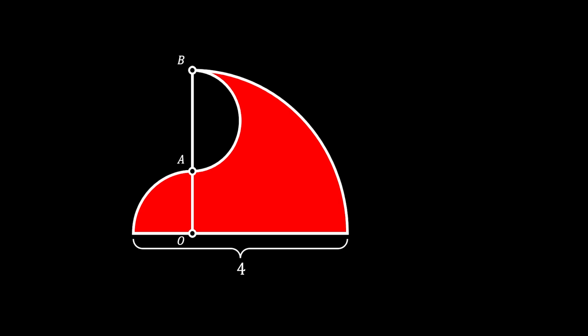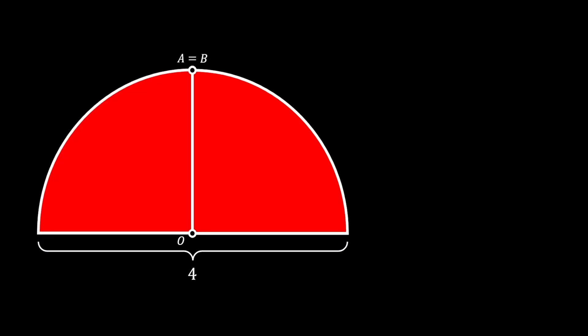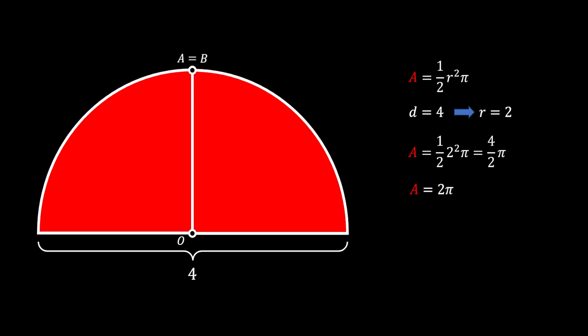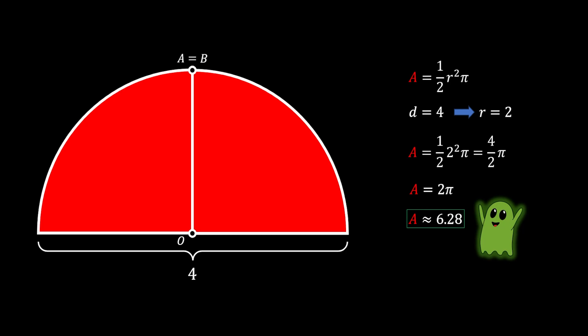If we take point A and slide it upward to point B so those two points are the same, we are going to completely lose our half circle. And if we construct our quarter circle from point A, you can clearly see that now we have one half of the full circle, and that is equal to our red shaded area. So the red shaded area equals one-half of r squared pi. Since the diameter of this half circle is equal to 4, the radius equals 2. Substituting in: area equals one-half of 2 squared times pi, which equals 4 over 2 times pi, so our red shaded area equals 2pi, or approximately 6.28 square units.